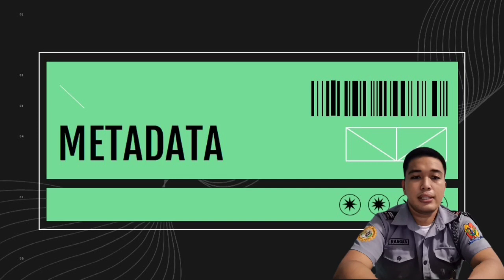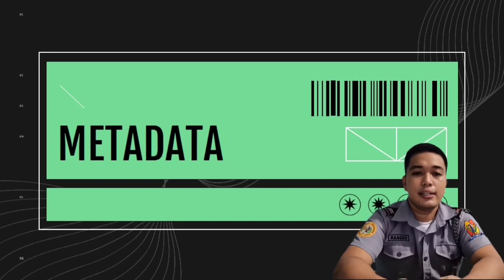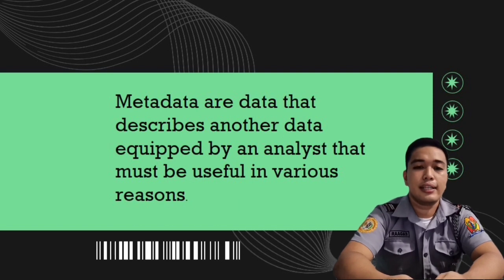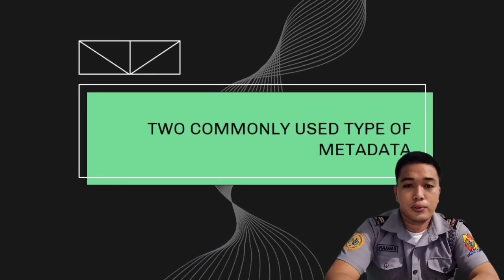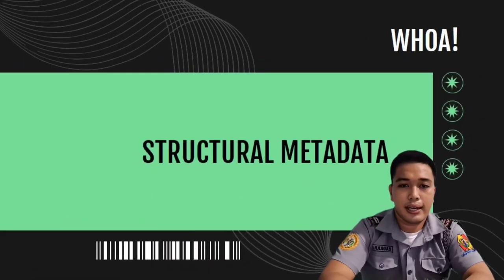Metadata. Metadata is a set of data that gives description or information regarding other data. In simplest words, it describes other data that needs broadening of information for better usage. The data that has been gathered by the analyst will then again be examined, wherein the data will be expanded and given another description. The two most commonly used categories of metadata are descriptive and structural metadata.